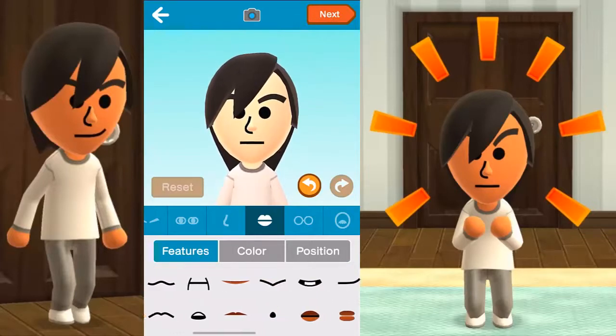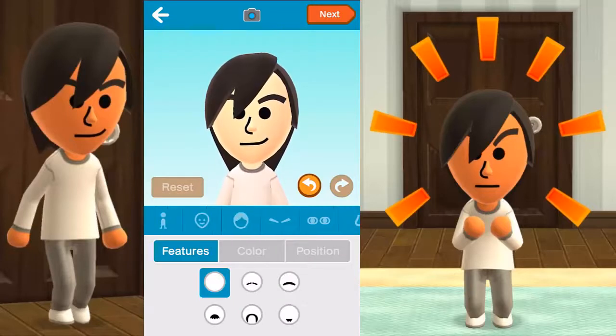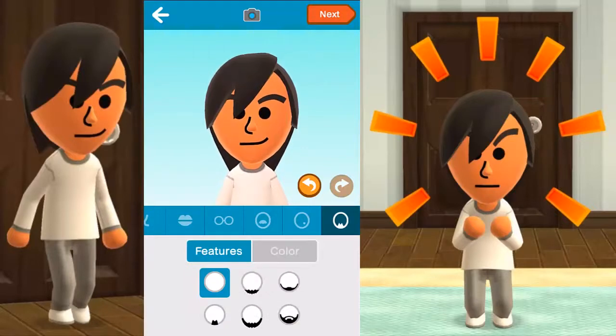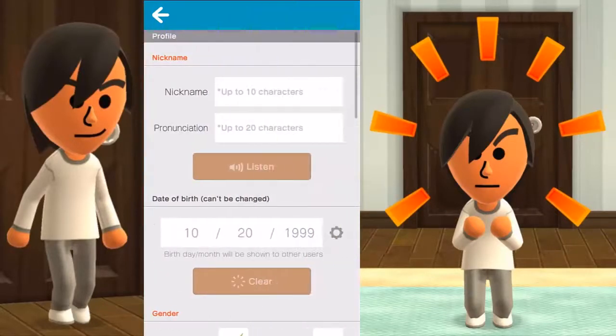Let's see, we're gonna go ahead, giving me that smile. Where can we go with face? Color, there we go. Oh, too right. There we go. Dude, is it just me, or do I look freaking adorable in Miitomo? Okay, this is my Mii, so let's go ahead and go on to next.